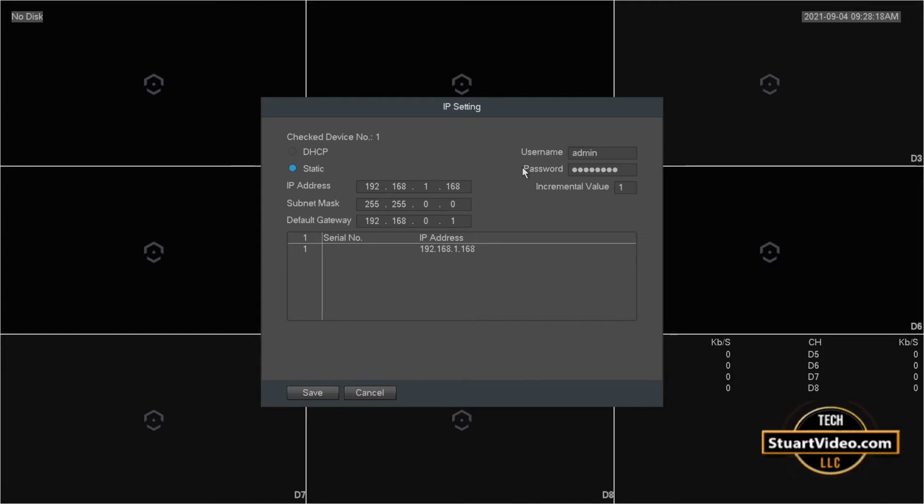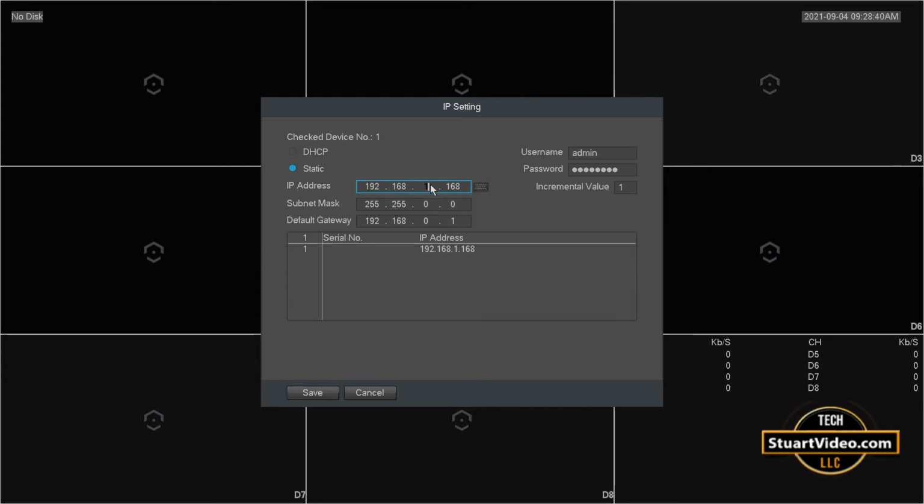So I got my login information for the camera in there, like I was saying. So now your camera says static, which is good. You want to leave it on static, or if it's not on static, put it on static. This way the address won't change.